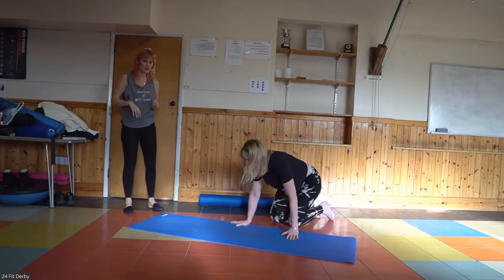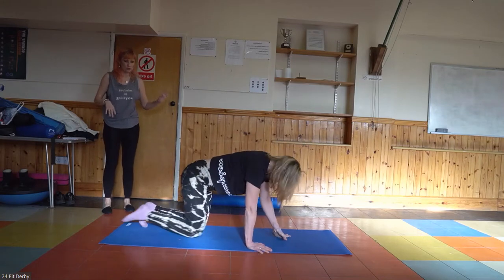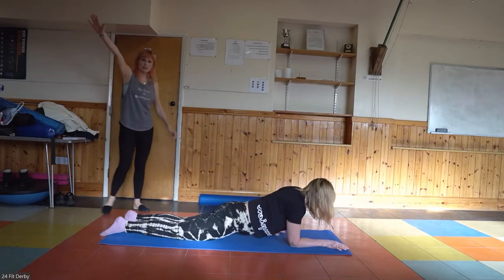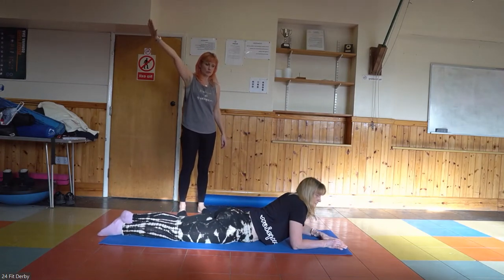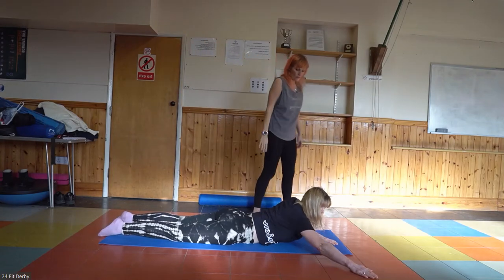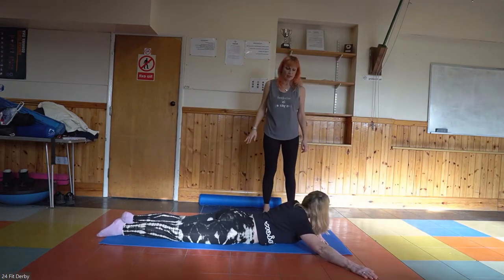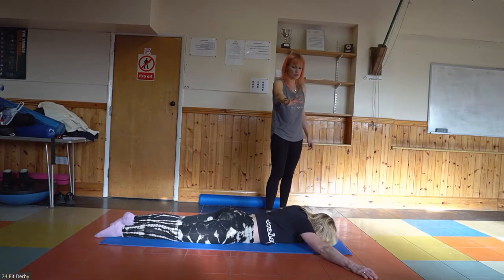Okay? So we lie on our tummy. Let's go all together so I'm watching you. Extend your left arm. Okay? Extend it 45 degrees. Good. 45, Sam. No, that's 90. Okay. Yeah, and then glue your hand to the floor. Make sure you're not moving it.